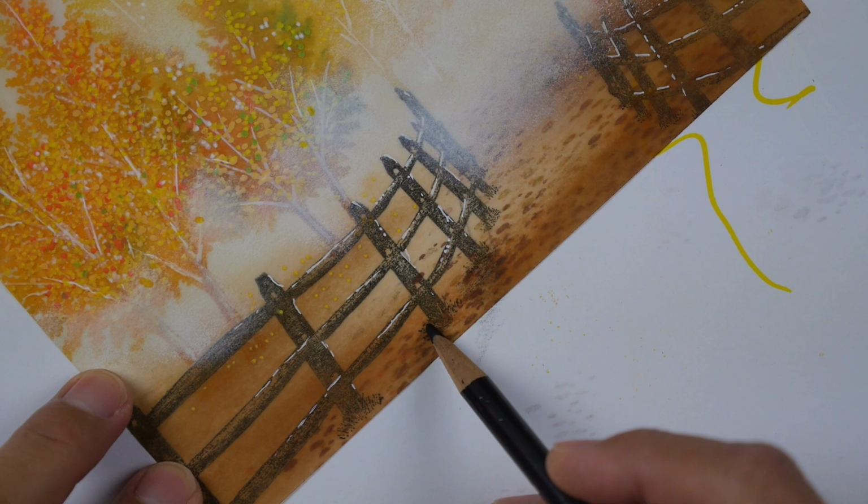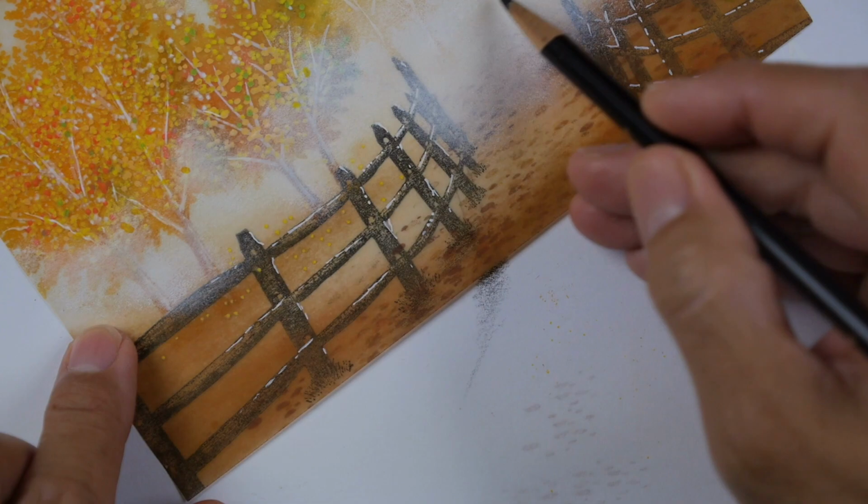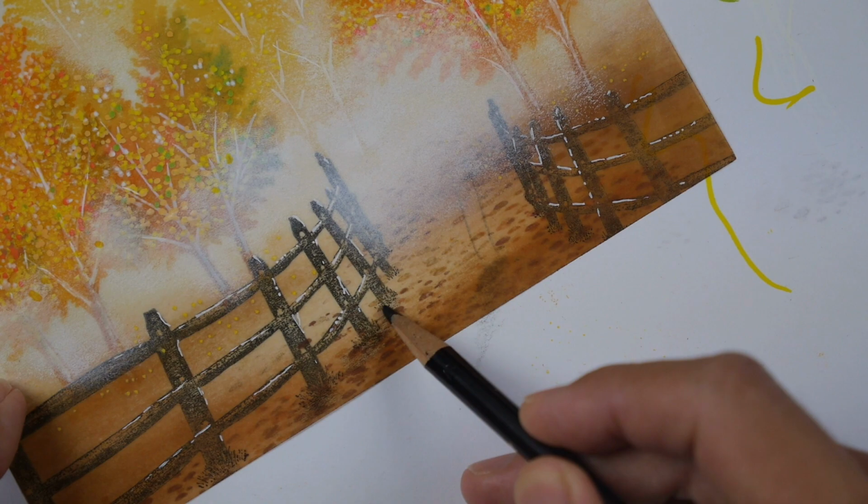And then as I move it out, I'm kind of moving it in this direction. I just figured these are backlit, but it's not so strong. I mean, that lighting is coming from this whole area here, so it's not so definitive, like strong sunset shadows or something like that.